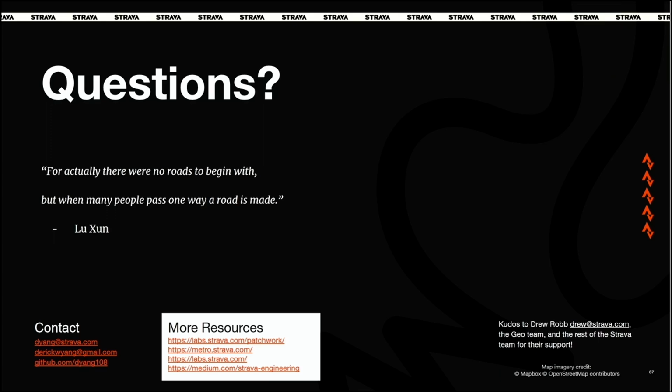There is one more. The question is: some of the orange ways on the screenshots look too strongly simplified when compared with the heat map or the aerial imagery. Might the aggressiveness of the simplification still need some tuning? I think that's a fair point.